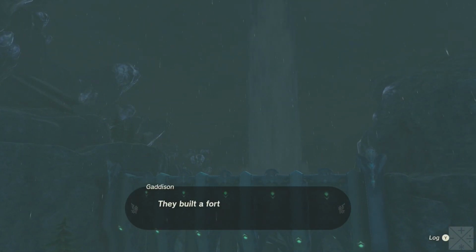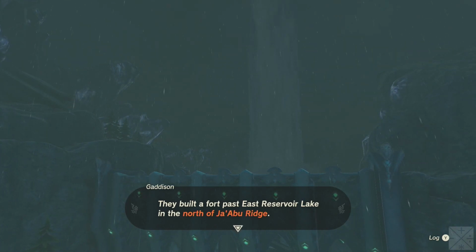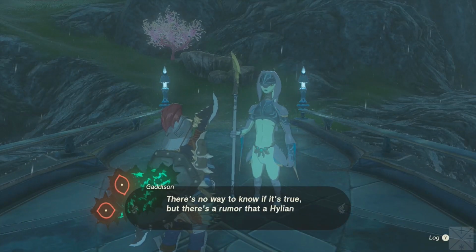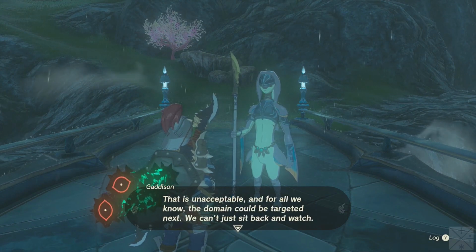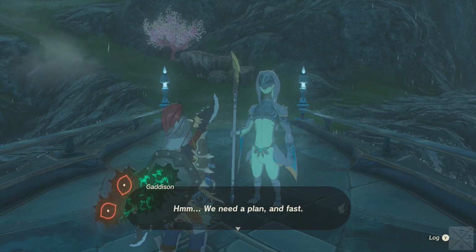They're monsters. They built a fort past East Reservoir Lake in the north of Jabu Ridge. They're taking advantage of the chaos that was caused by the sludge. What rotten villains. There's no way to know if it's true, but there's a rumor that a Hylian has been captured. That is unacceptable, and for all we know, the domain could be targeted next. We can't just sit back and watch. We need a plan, and fast.